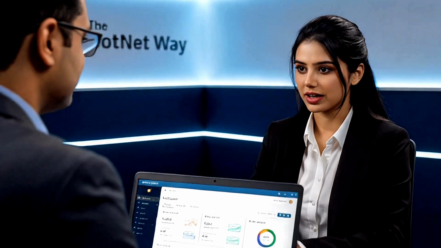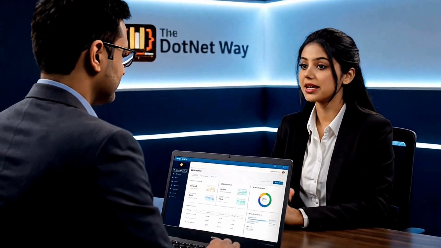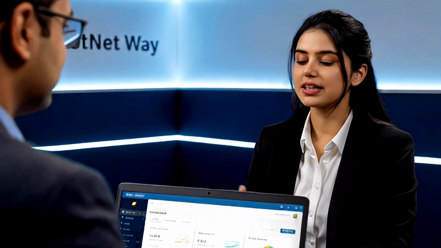When is the observer pattern the right choice for an interview problem? The observer pattern is the answer whenever you hear the requirement: when this one thing changes, multiple other unrelated things need to be notified and react. It's the classic solution for decoupling the thing that changes from the things that react to the change, ensuring your design is flexible, scalable, and adheres to SOLID principles.